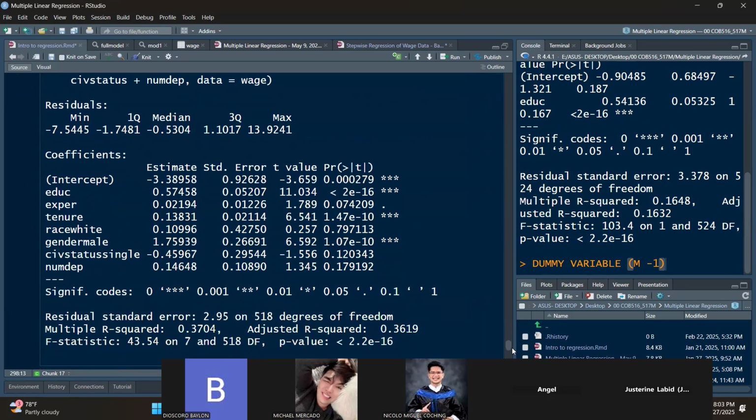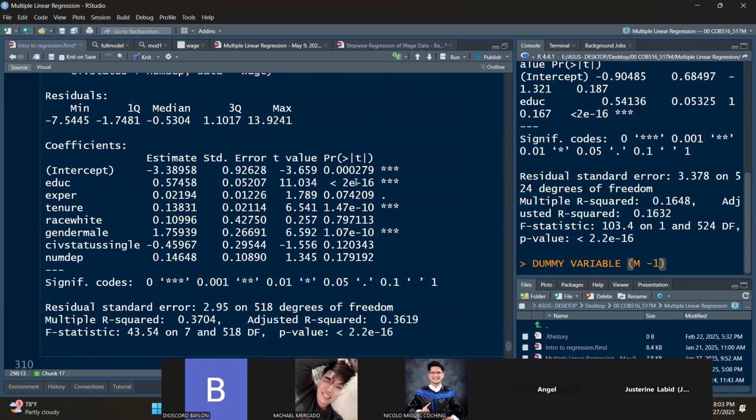Notice, class, I'm sorry, I forgot to explain this first. All of these have their own hypothesis test. This is H sub 0. This is your beta 0, your intercept: beta 0 is equal to 0.